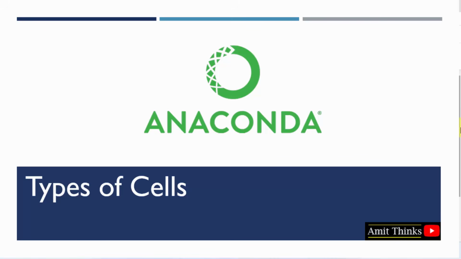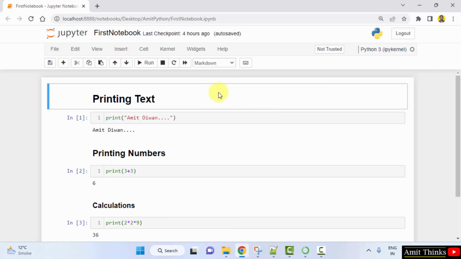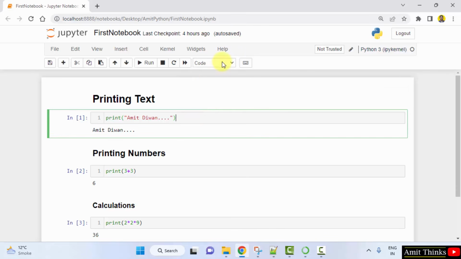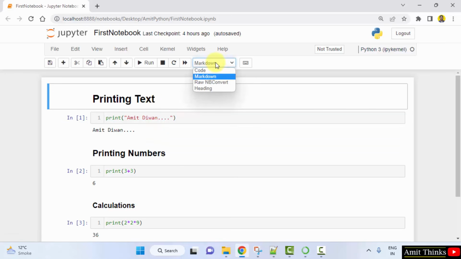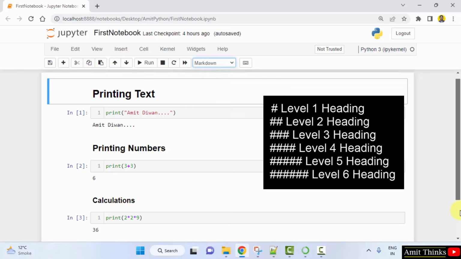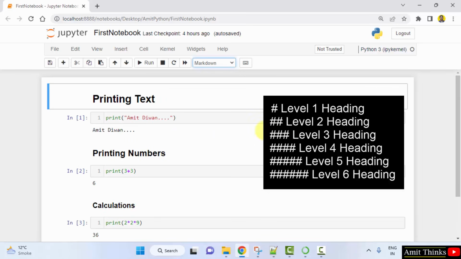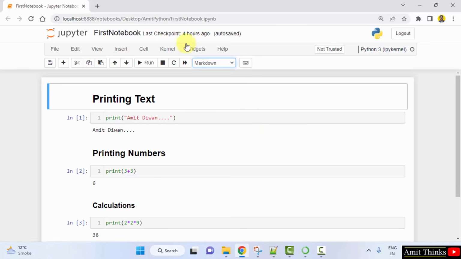In this video we will see what are the types of cells in Jupyter Notebook. So we saw the code and markdown styles before. So these are the types of cells: code, markdown, raw NBConvert, and heading. We saw that the following was our code format, and the following was our heading, markdown. To create our heading we used markdown here. We added a single hash for h1 heading, double hash for h2 heading, and the same goes for all. For h3 we need to add 3 hash, for h4 4 hash, in this way till the h6 level of heading levels. This works.